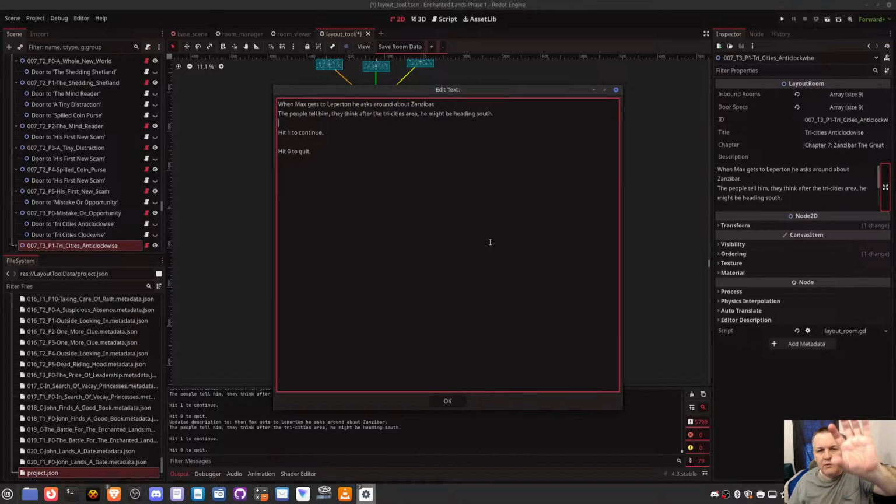Okay, so up in the northwest, this is where night school is, and the Bats and Belfry Motel is actually up above night school, in the upper left corner, and then the Tri-Cities area is actually below the Bats and the Belfry there. People tell him they think after the... Dang, it's 3:35. Dang it. Might be heading south.